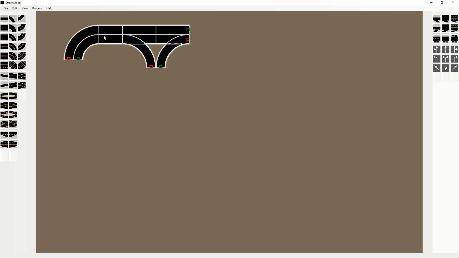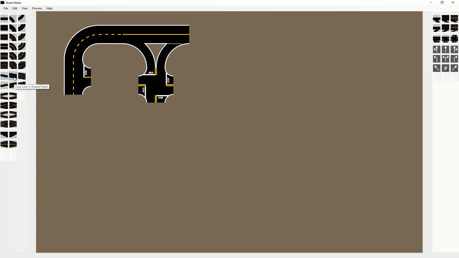Now we can add full intersections. This four-way intersection clicks right to our curved ramps. And this T intersection can go there. I helped with a hotkey rotate left to snap it on the correct side. Now these two intersections cannot be connected with a straight part, but there's an S-shaped element that can be used. Again, with the hotkey for size all, you can drag it over to snap to the other intersection.